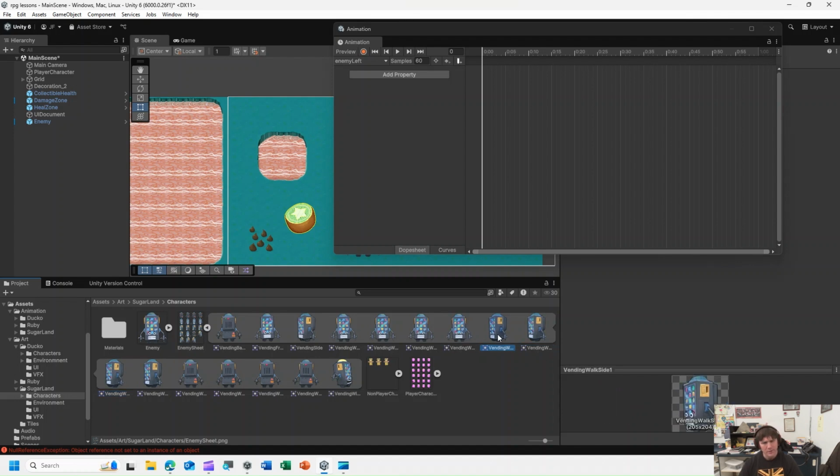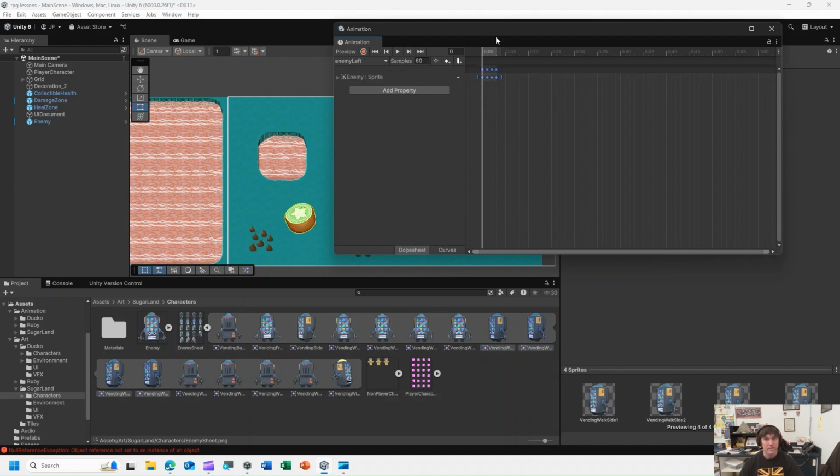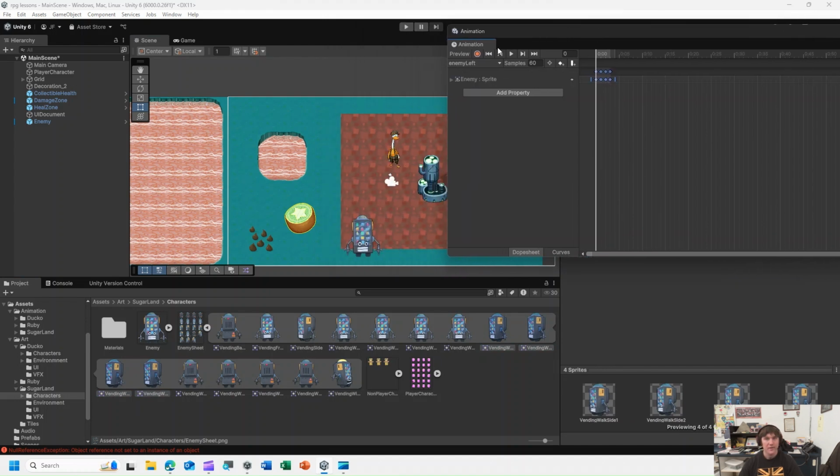Then I'm going to press and hold Control on my keyboard. So that's going to be the bottommost, leftmost button on my keyboard. I'm going to click on those four. Okay, I'm going to click and drag them after they've been selected to this enemy left. And now, if I go ahead and click on this play button, it's going to go really, really quick because right now it's doing these keyframes 60 times a second.